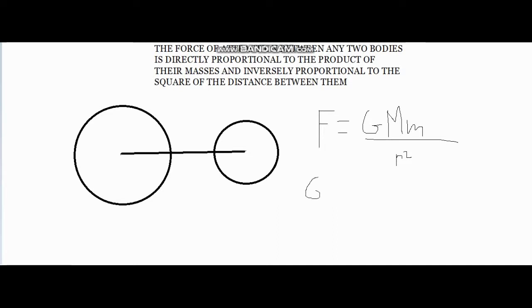The constant G is a value of 6.67 newton meter squared per kilogram squared. We can see that here we would have meter squared when we square this, so those cancel, and then we'd have kilogram squared with mass times mass, so those cancel, leaving newtons for force.